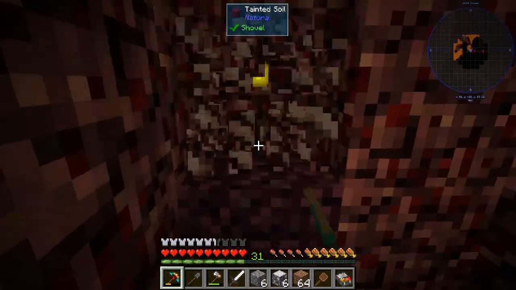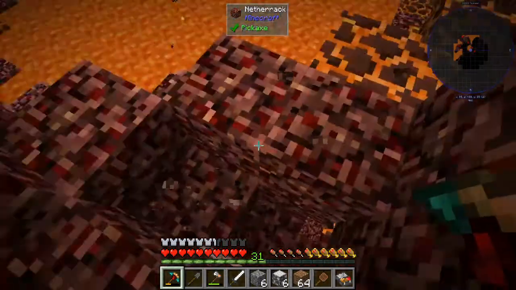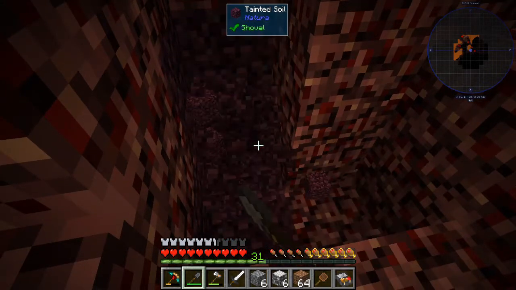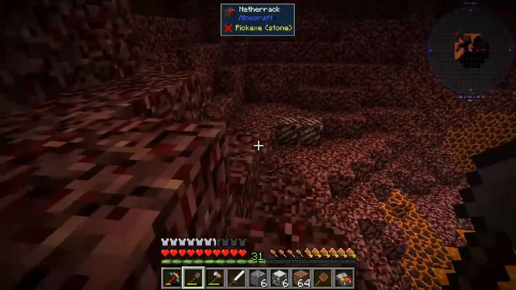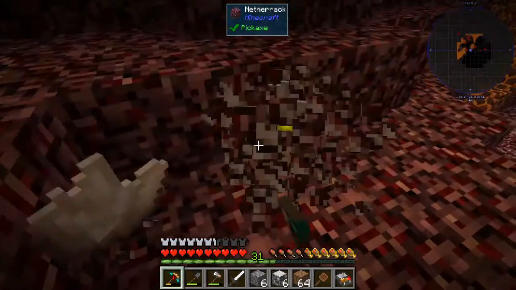What is that? Tainted soil. I think we could use that in a recipe if I remember correctly. Probably should grab that. We're going to grab as much of this as we can as well. So let me mine this out real quick. Okay, 48 pieces should be enough. Let's continue to grab nether quartz because it's all around us right now.